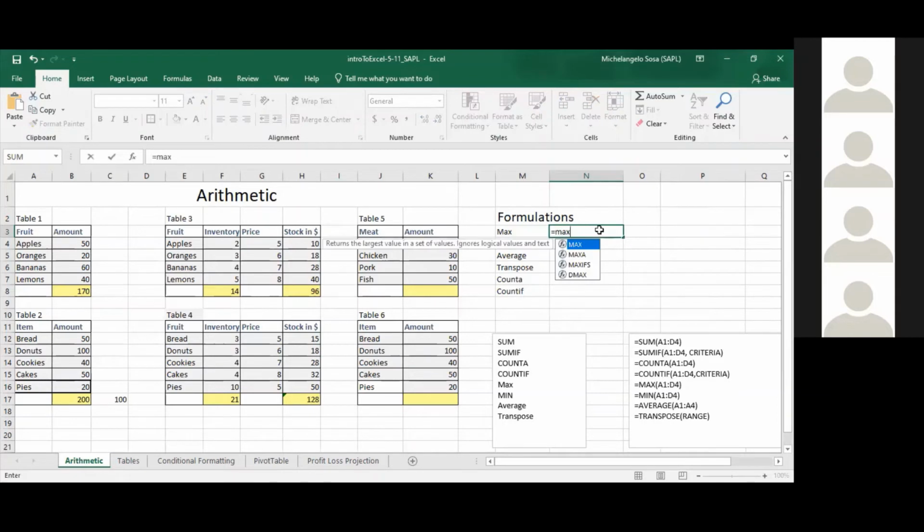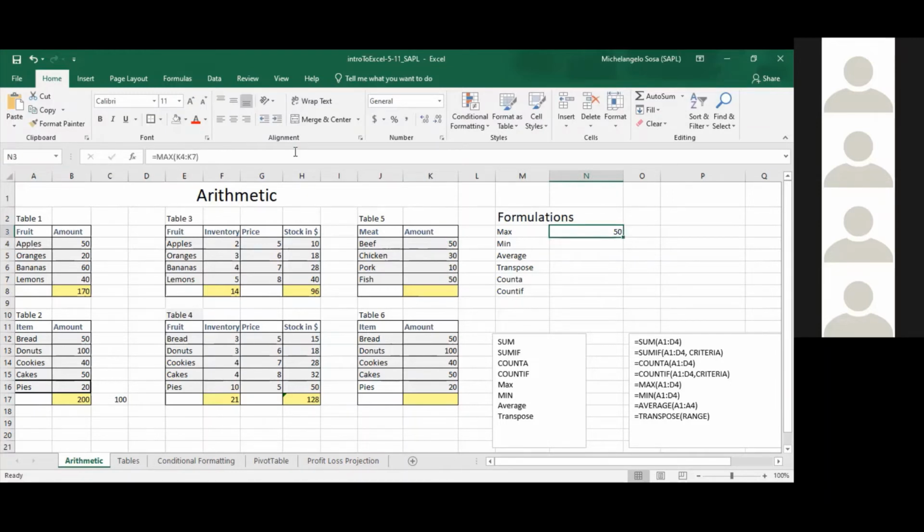All right, it's going to be another formula. It's called the max formula. Whenever you put together a max formula, it looks at a range and it returns to you the highest value in that particular range. It can be horizontal, it could be vertical, or it could be all over the place. But whatever range of numbers you decide to select, it's going to return to you the largest number. And in this one, the largest number will be 50.